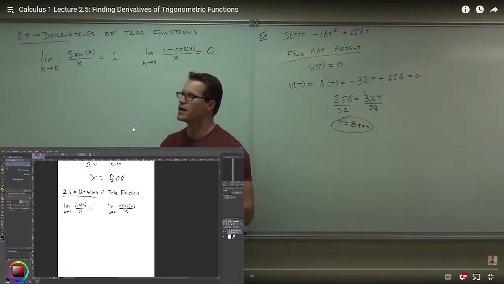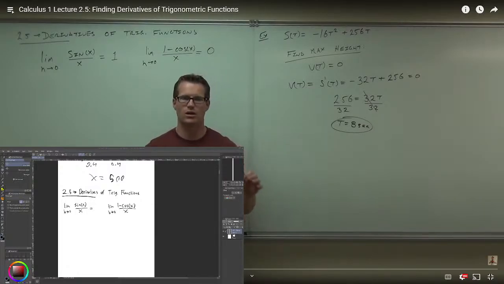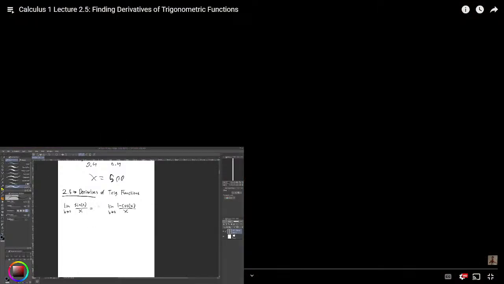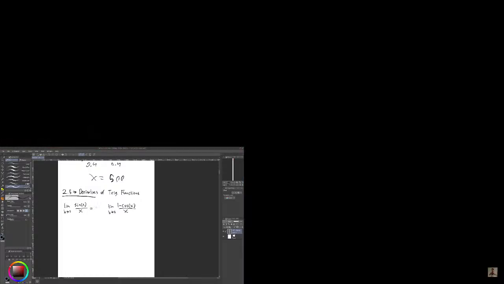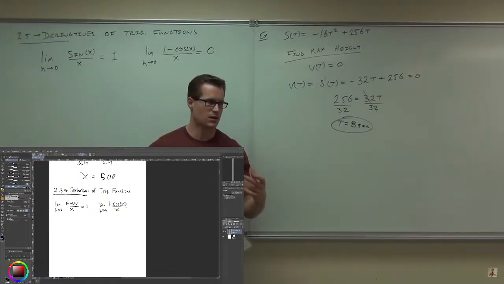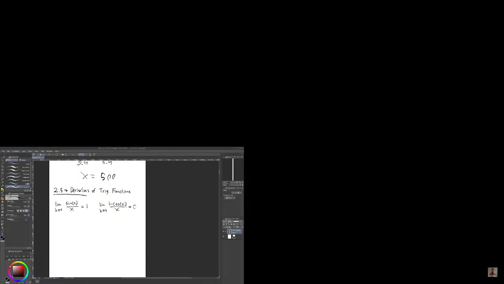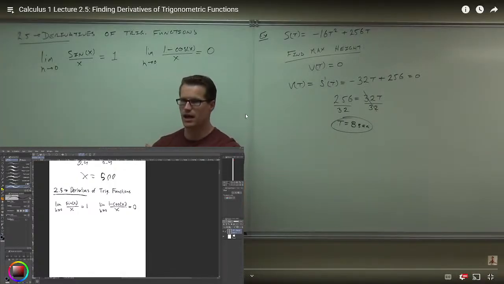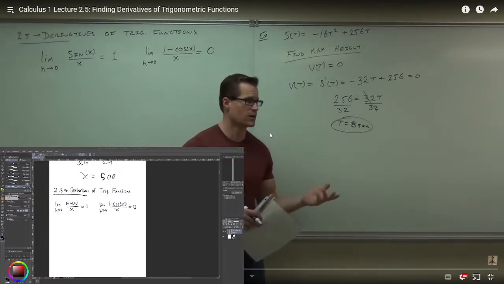sine, cosine, tangent, secant, cosecant, cotangent. Those are our six that we're going to be working with a lot in this class. You have to memorize those derivatives. I'm not going to show you all of them. I'll show you sine right now. The one for cosine is very similar. The ones for tangent, cosecant, secant, and cotangent can be done with the quotient rule, because once you have sine, you have a lot of it pretty much done. You ready for it?